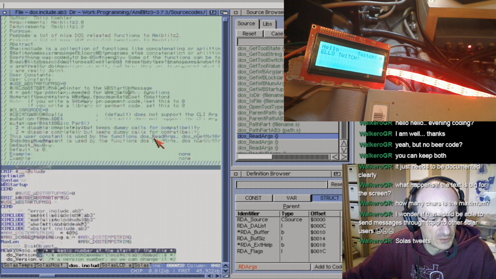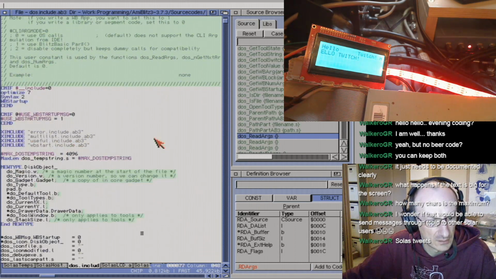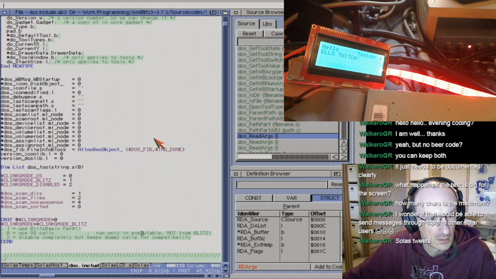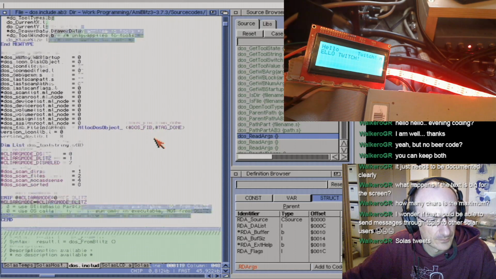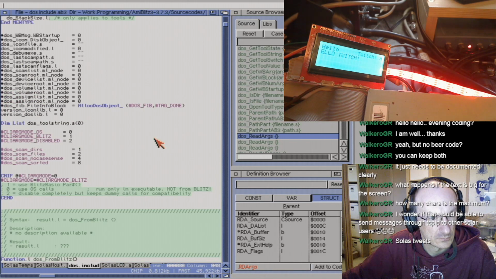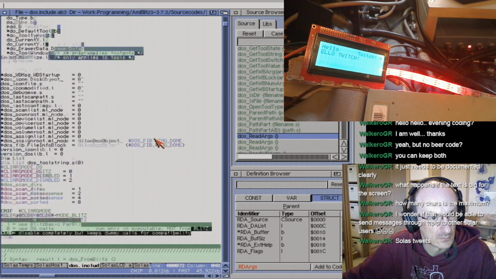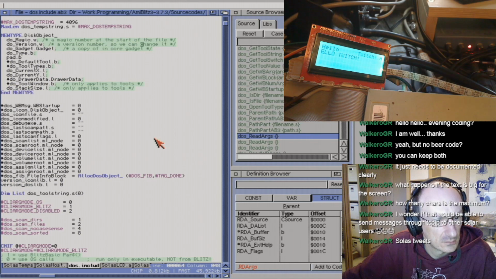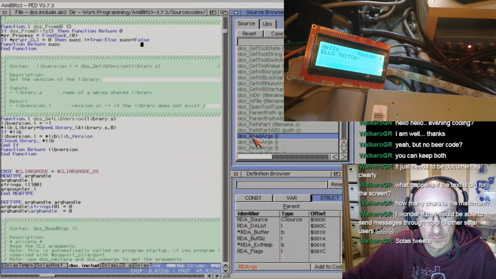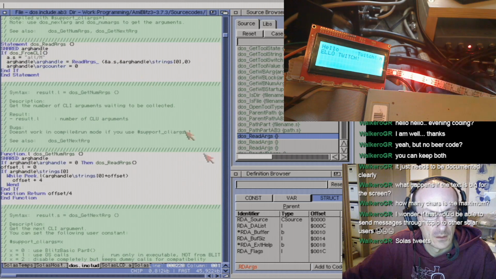Let's see how much space they actually allocate for that. Did I miss it there? No. Disk object. Arg handle.